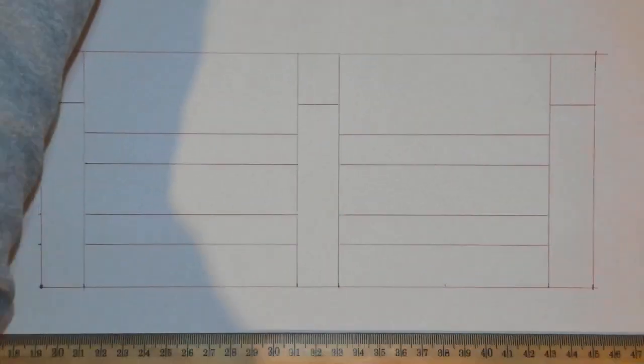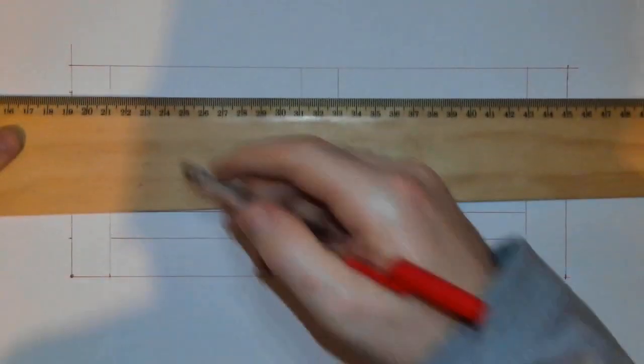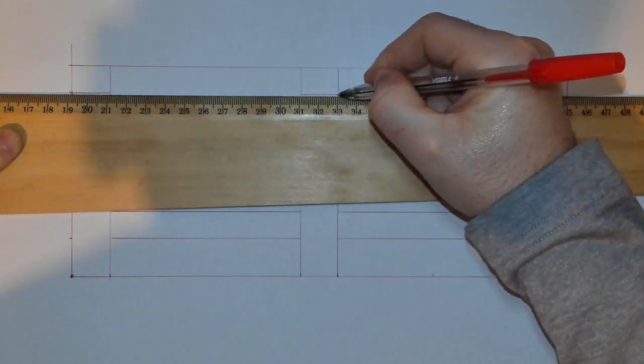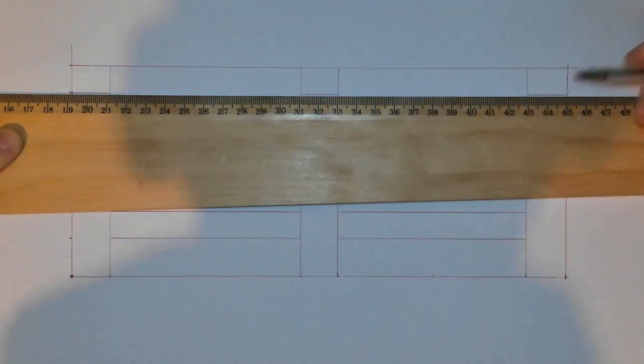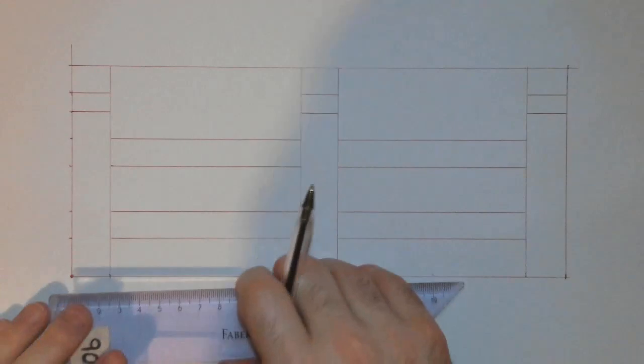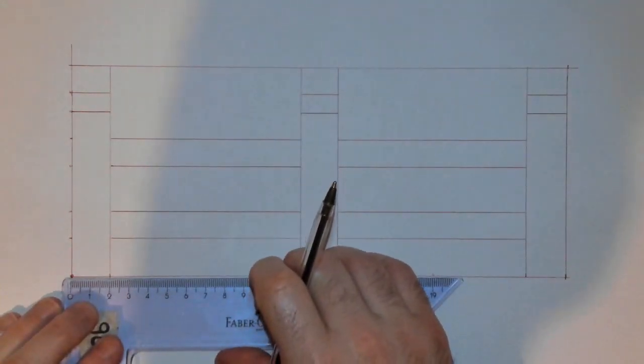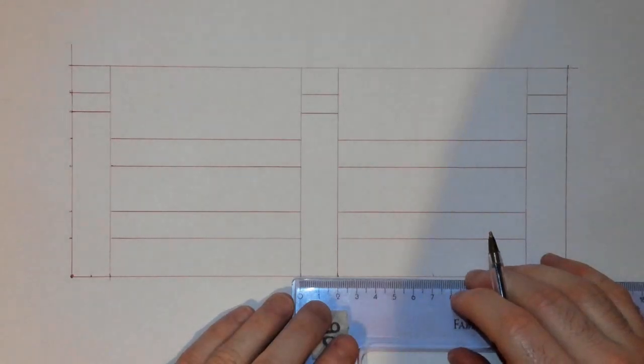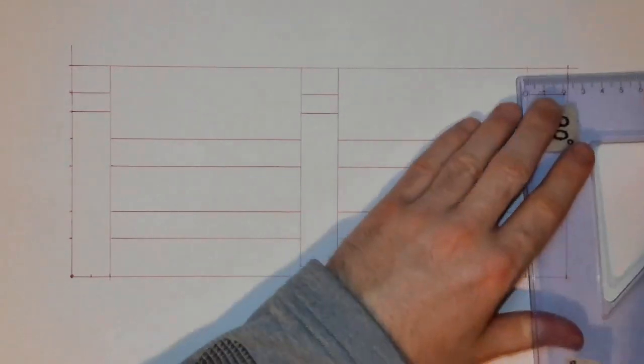Just zoom out there. Once again, so I'm going to put in these lines going across as well. And very important then, I'm going to measure in the middle down here of the 20s.